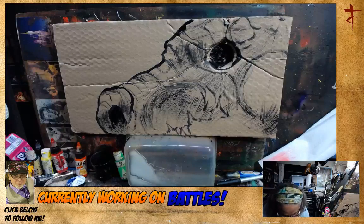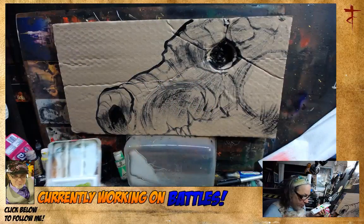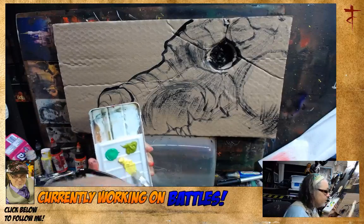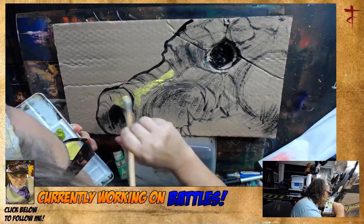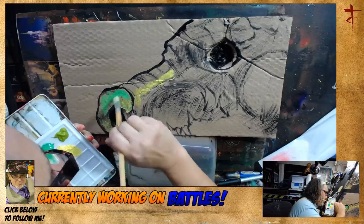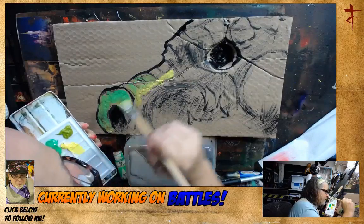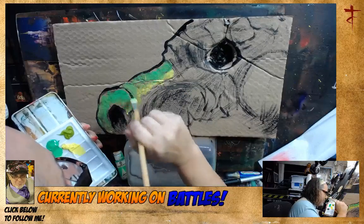Perfect. Okay, so as you can see here, I just dropped down some color. I'm going to grab a brush and start with a little yellow. A little green. Now, cardboard does not absorb paint very well. It absorbs it pretty much like crap.